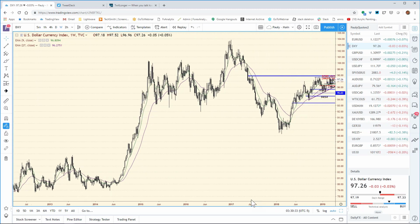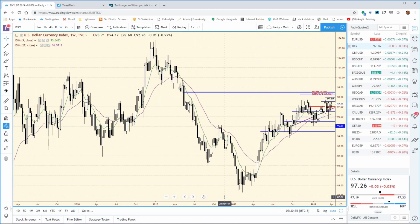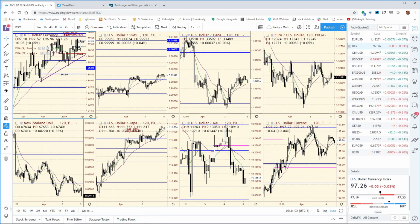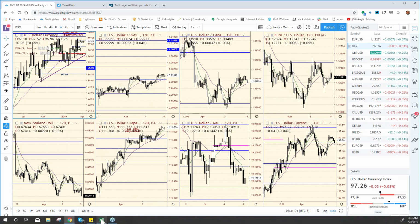And the 61%. Now, that being said, if we make that run up there, I'm not sure that we'd get continued follow through because we've had so much priced in to this whole US-China news that I think people are starting to say, hey, look, I don't know if there's a whole lot left. Whether it's going to be the equities or whatever doesn't mean that things turn around and go in reverse. Let's say the equities or the dollar index. But I think if it gets up there, it would have a hard time trying to get beyond that. So we'll go with 97.89 on our stretch levels.